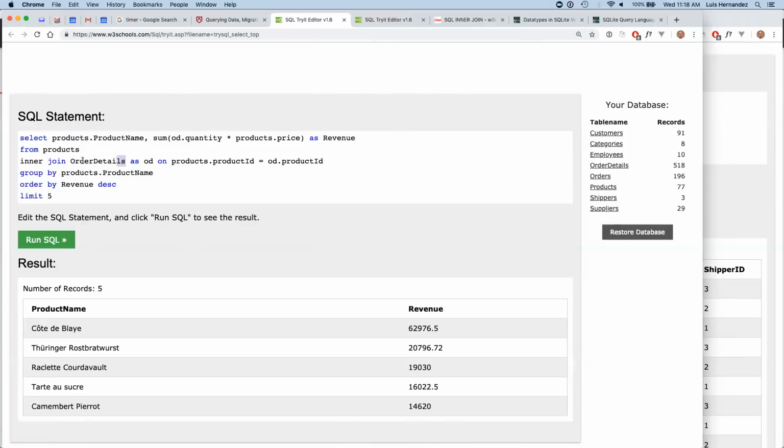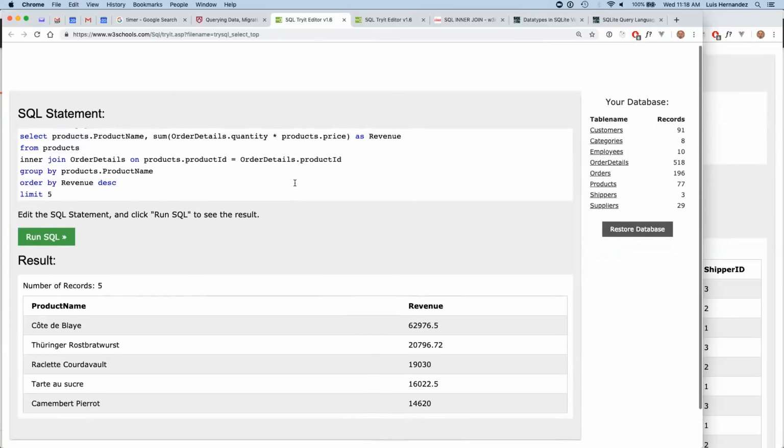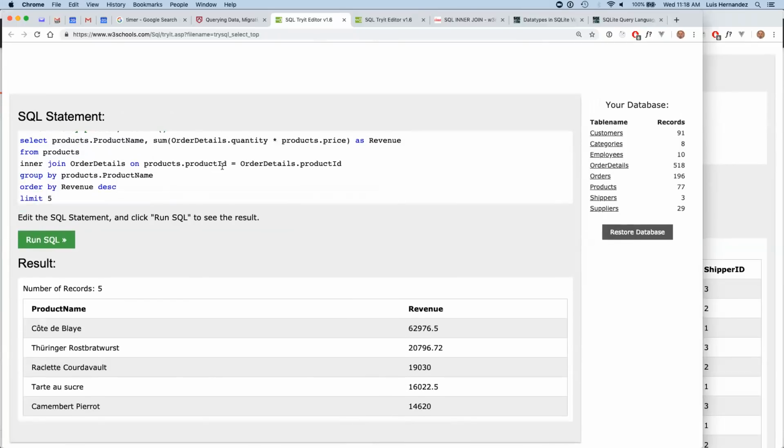Product name, and then we have order details in place of this. And we're living the good life now of not dealing with the aliases. Because anything that makes it confusing for me, this is the place where bugs go to hide. Remember that. Complexity. Remove it. Get it out of your way. Run it, and we should get the same results.